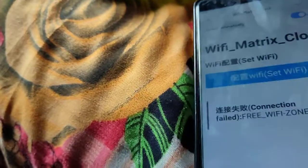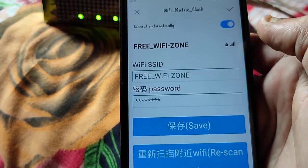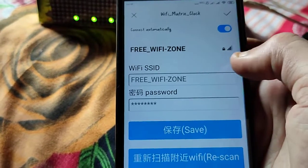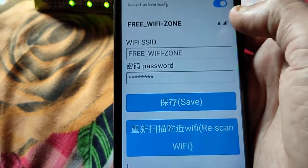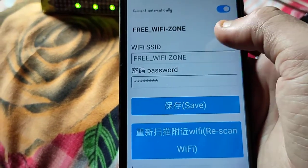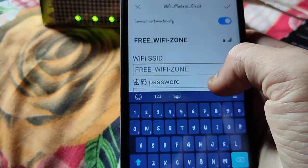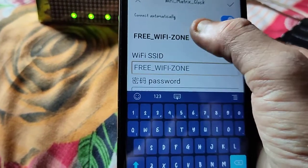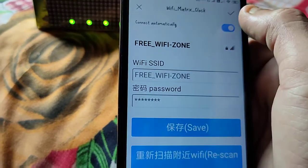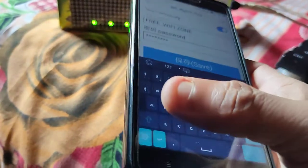Just click on set Wi-Fi, and here is the field where you have to fill in the SSID and the password of your active Wi-Fi. You can fill it in directly, or it will search automatically for your active Wi-Fi. Over here you can see this free Wi-Fi zone. Just select this, and you have to enter the password of your Wi-Fi.